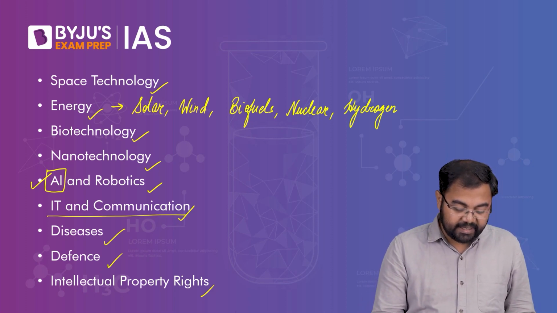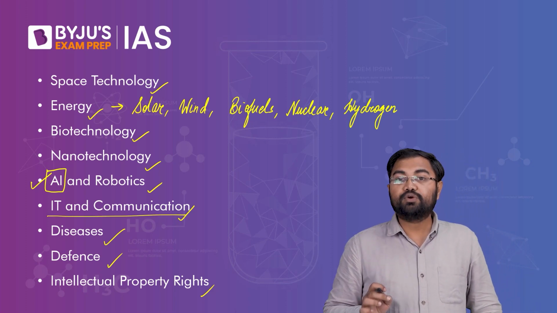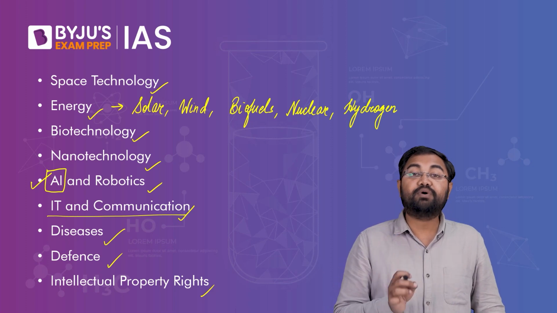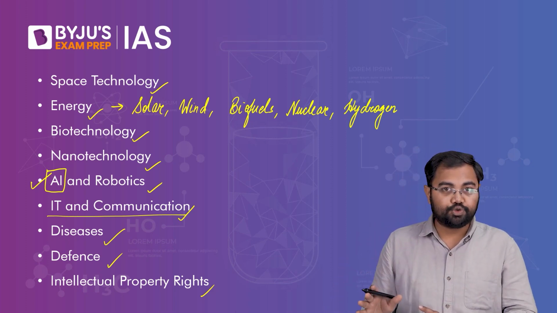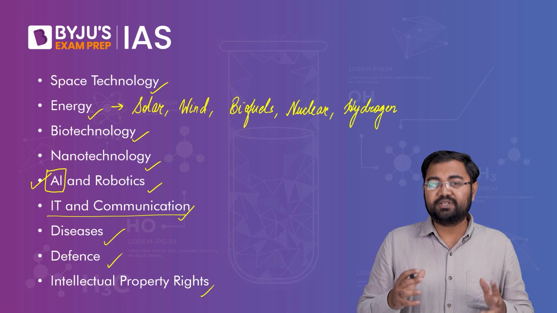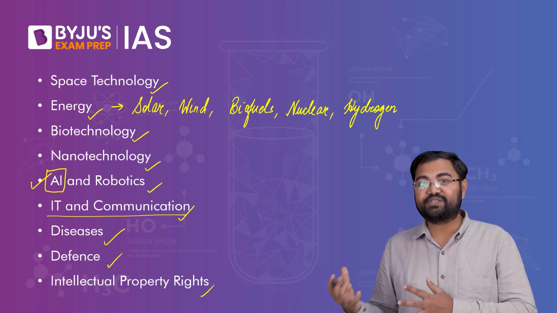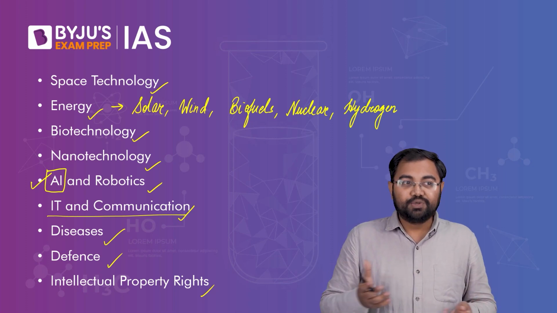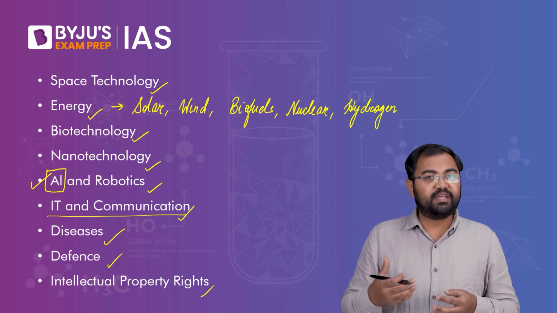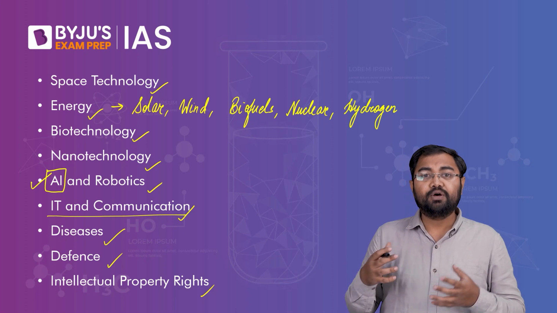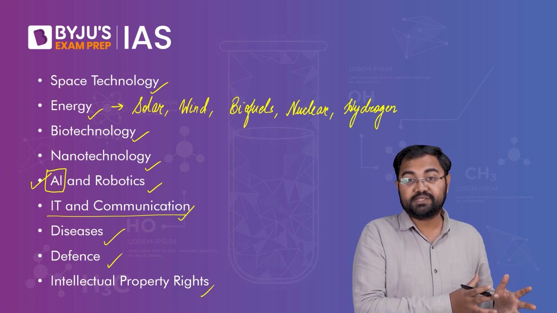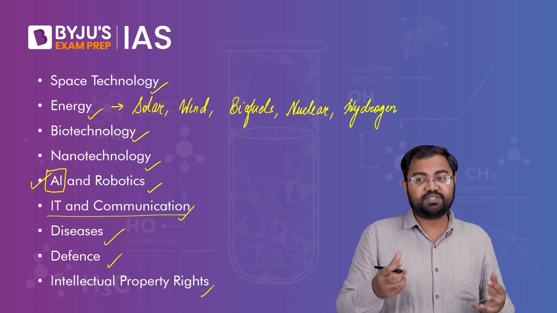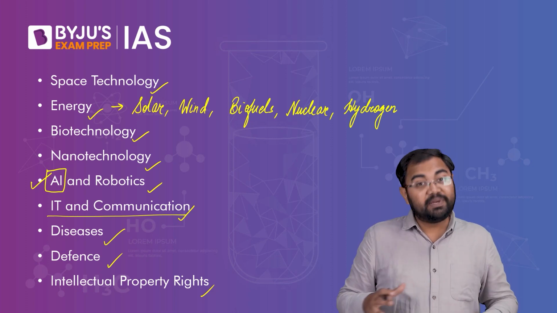Same goes for IT and communication. IT and communication as a chapter has now become even more important than it used to be, because this entire chapter is about information technology and wireless communication. Wireless communication has completely changed the world. You look at the ways you have been communicating over the past decade, or especially over the last 6-7 years, and you'll find that your modes of communication, your way of communicating, has completely changed.